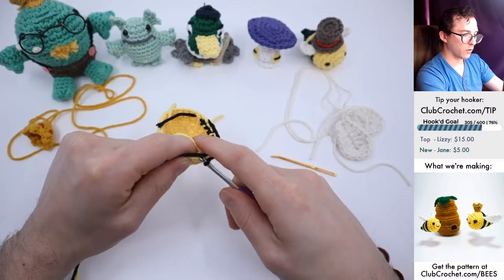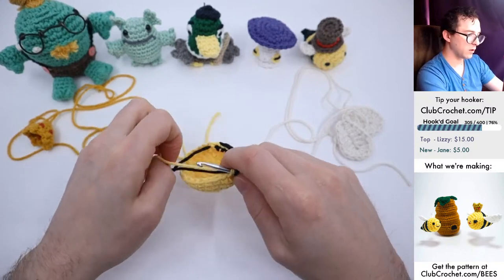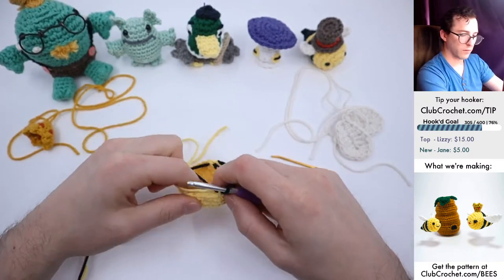Have I tried furls? Is furls a crochet hook? I haven't ever heard of furls before.